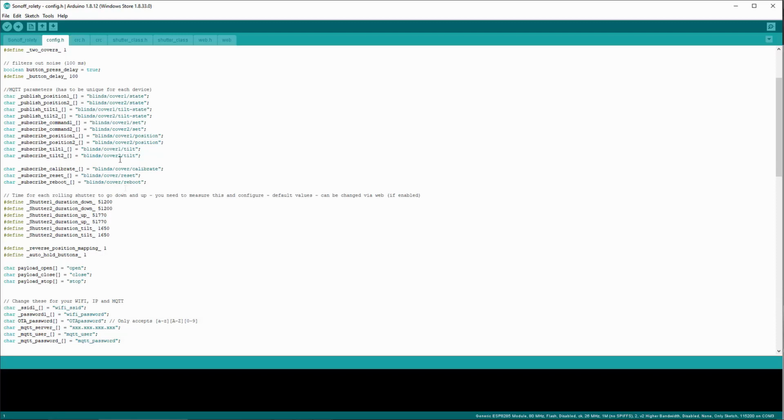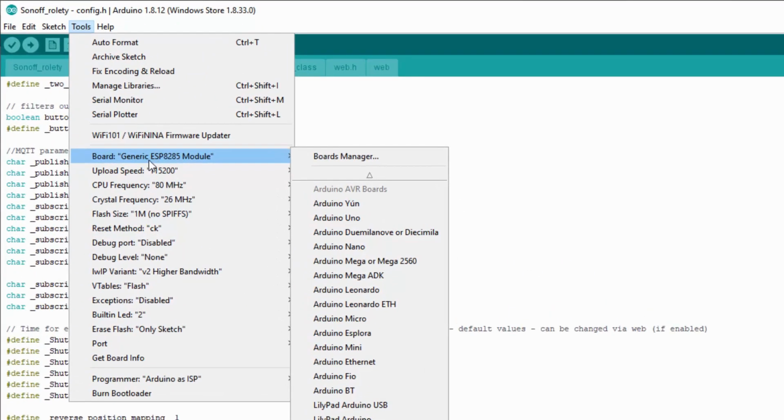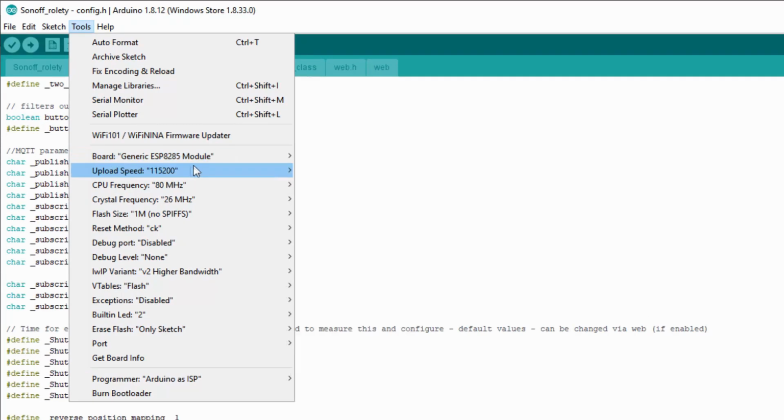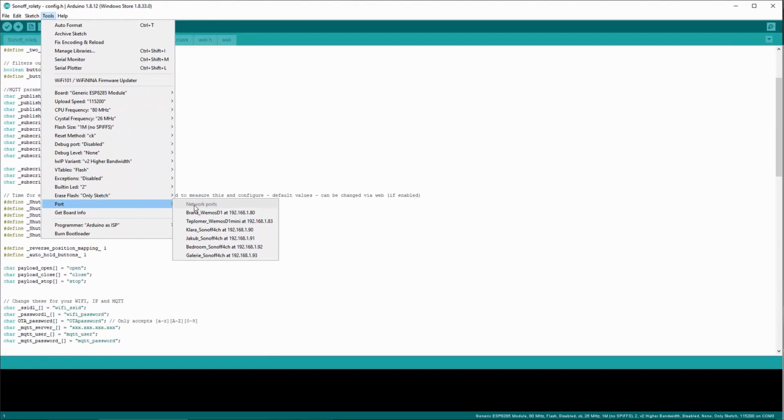For that, you need to connect the board. So you need to go to Tools. You need to make sure that the board is set to ESP8285 generic. You can check all of those other parameters in the port. I don't have it connected yet, so I don't see the port, but as you can see, I can also upload from this IDE over the air. So this is also available if I want to update it or something.